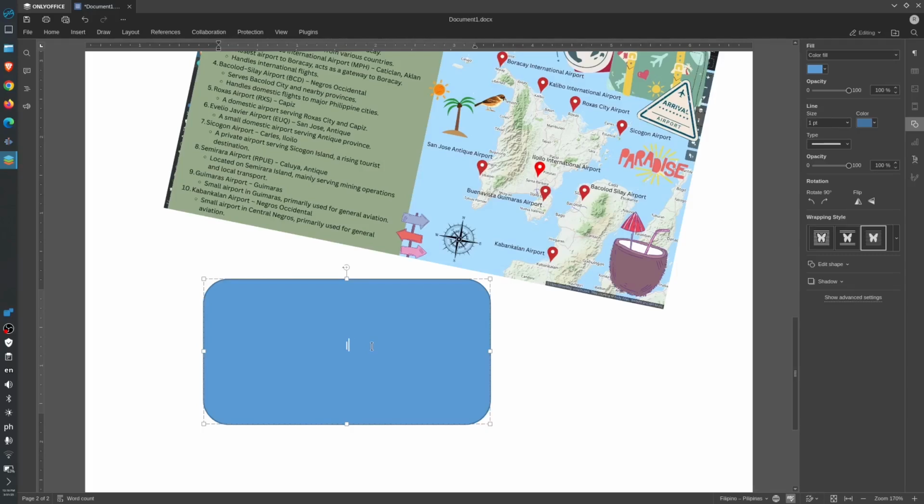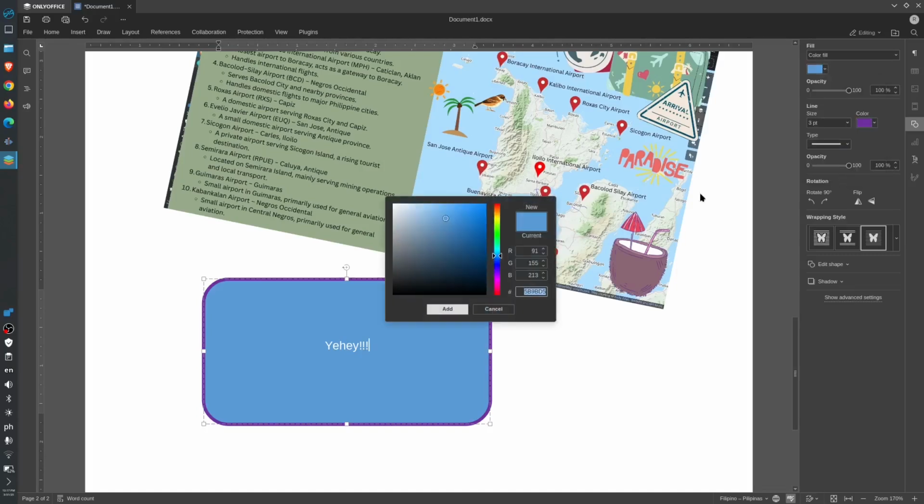Let's put insert text here. That is so generic. Or you could say yay. And if you want to change the color fill, you could just click right here on the settings and change your color. For example, I like the dark purple. See, the line, let's make it bigger. Oh, I think we need bigger. Right there. And for example, if you want to change the fill color, you could also change it.